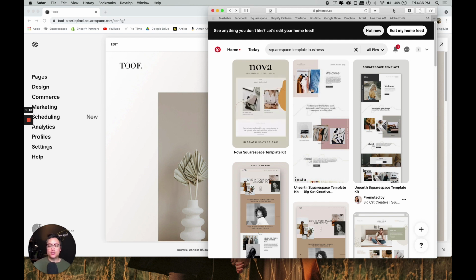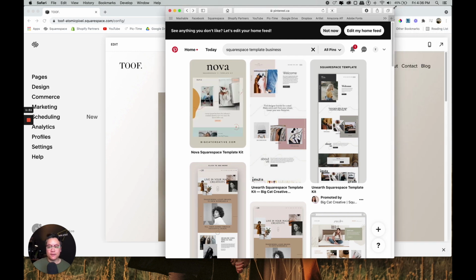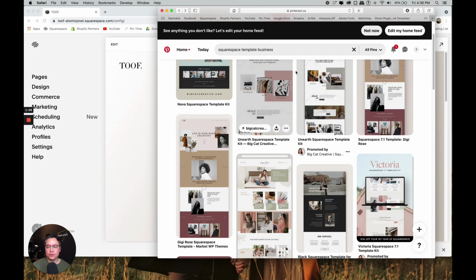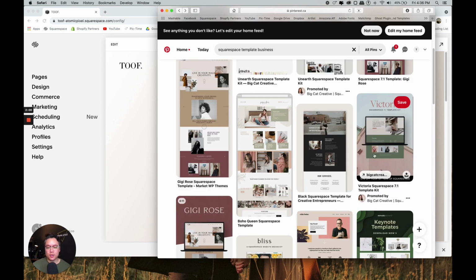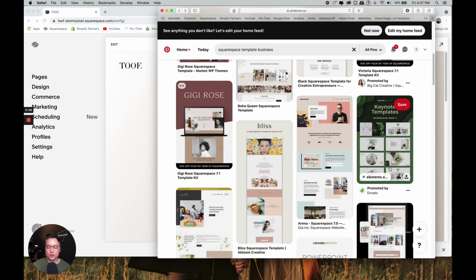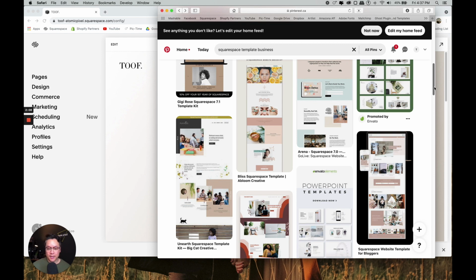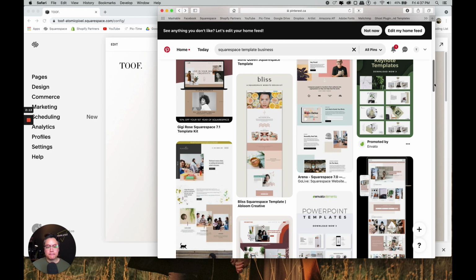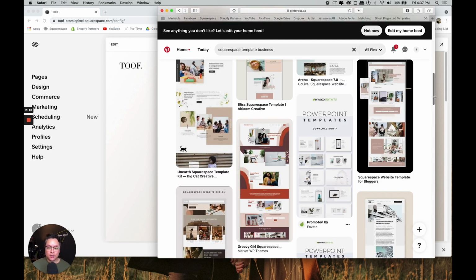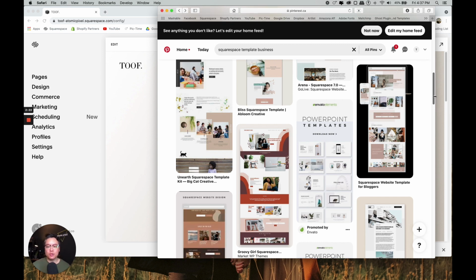Okay, so first things first, you can Google it. I find Pinterest is pretty easy to do. Just search Squarespace templates and take a look through and get inspiration as far as the colors you might want, if you don't already have a brand color palette and design elements. But what we're going to concentrate on is my approach if I saw some elements on another Squarespace template that I'd like to add to my site, and how we go about it.